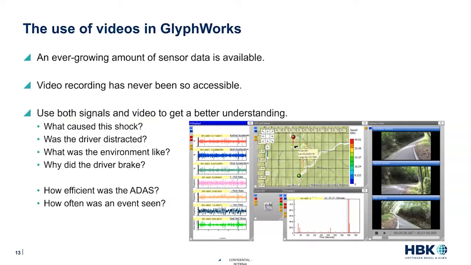So this synchronization between the video file and the sensor signals is done thanks to the video player glyph. It's a fairly recent glyph. And its main feature is that it is capable of displaying simultaneously up to 16 videos within the same glyph, right? So here in this screenshot, I've got 2 columns, 3 rows, but you can go up to 4 columns, 4 rows, making 16 slots in there, right? And you can play that and you'll see all 16 videos going in perfect sync.